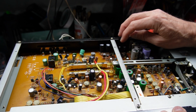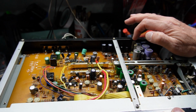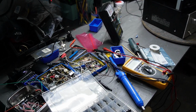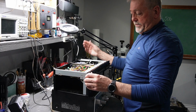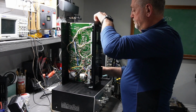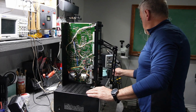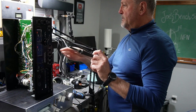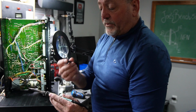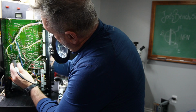Okay, so what I'm going to do is test these, and I'm going to change them like these ones, and then we'll test it again and see if the distortion has gone away. So we'll put this back. I'm going to unsolder this, and we'll go from there. So this thing is fired up. It's 2 right here. I don't know if you guys can see this, but it's a 47 microfarad at 25 volts. We'll change both of them and then we'll go from there.